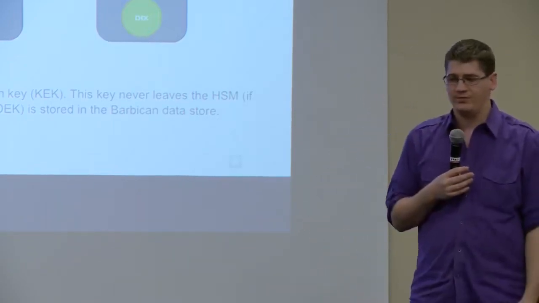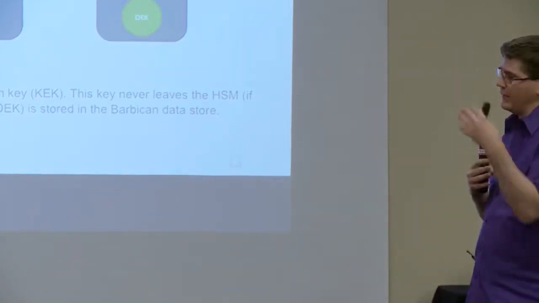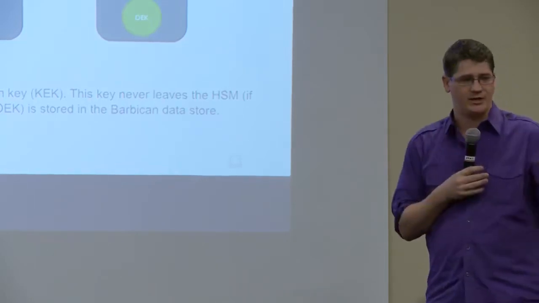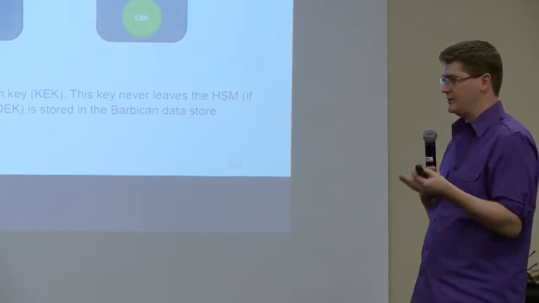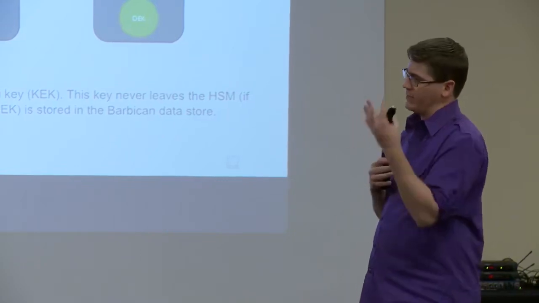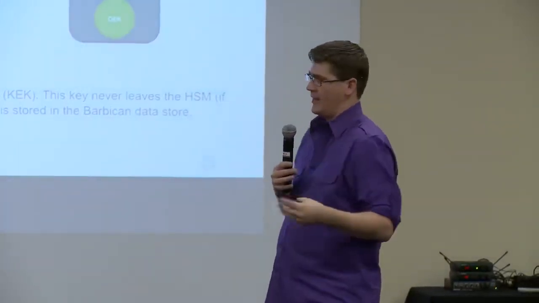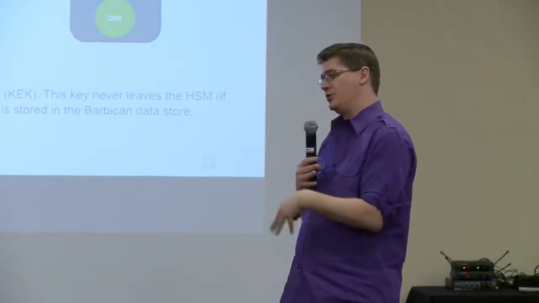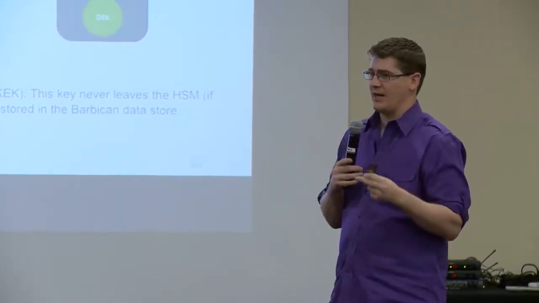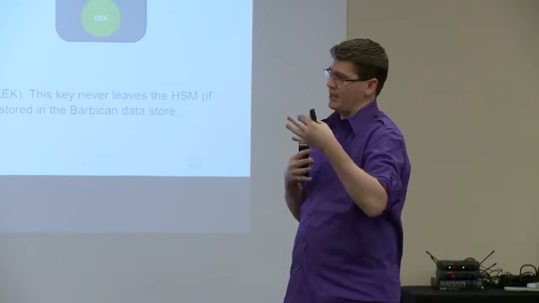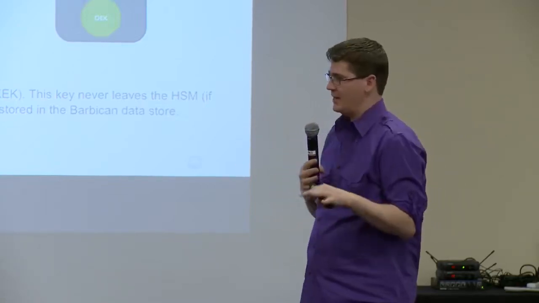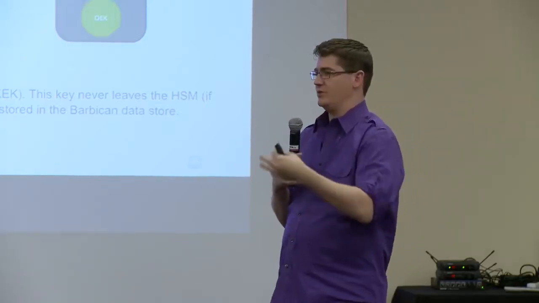So, we've thought about ways that we can layer some things on top of that. We're looking at something right now for transparent disk encryption, where when the box comes up, before it even boots, it reaches out to Barbican and passes some information about the virtual machine that's being popped. And Barbican uses its privileged credentials to the rest of OpenStack to decide whether or not that was a correct thing, right?